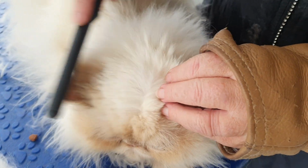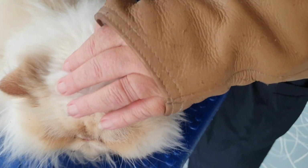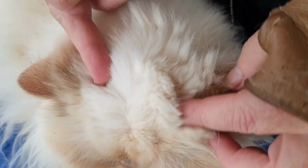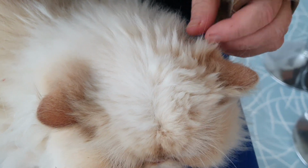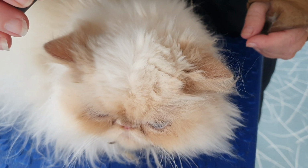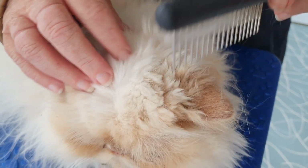So you can see that side of the head is all lovely now. There's no mats on there, and she's as good as gold for me. And then this is what we did have to start with. So you see all these little mats? It just takes you to go through with the comb to get rid of those. And she is so good. She just sits for you.